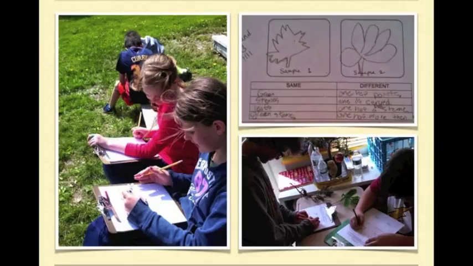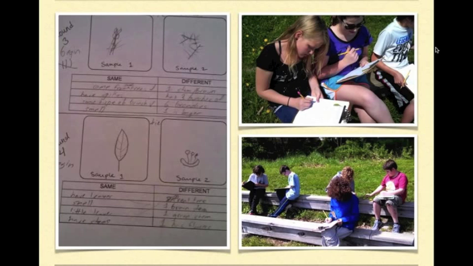Up in the top right corner, you can see an example of the sheet that I made with the same and different. I only gave a few spaces for each, but you could make more, or you could make it just a box without lines. And then I had the drawing space in the top so that they could remember what the samples looked like when I gave them their work back later. And you can see some kids working. They had a lot of fun.